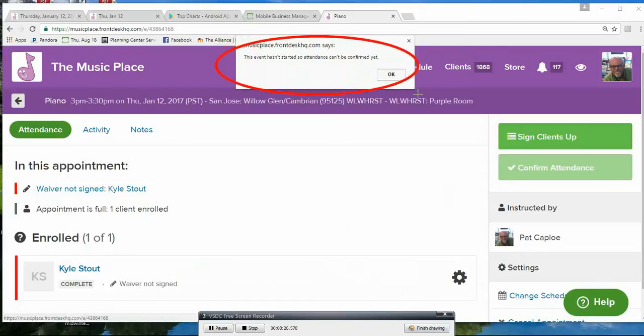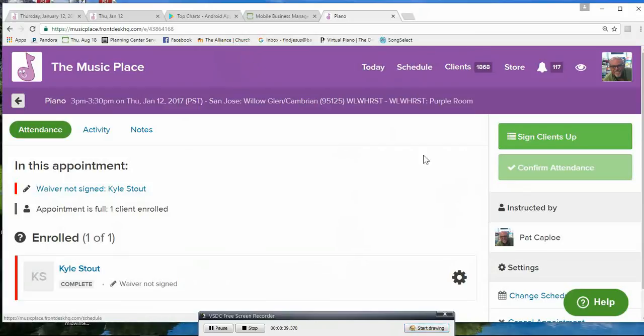If I click on the confirm attendance button, I get this message right here, which says this event has not started, so I cannot confirm the attendance. It will alert you to that fact and disallow you from confirming attendance until after the event begins.